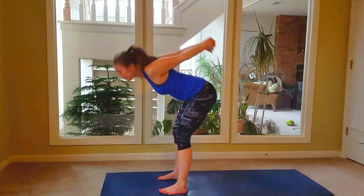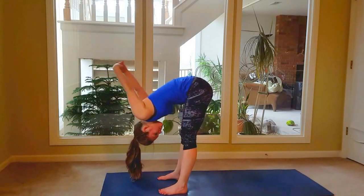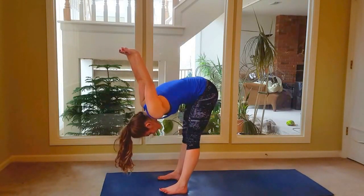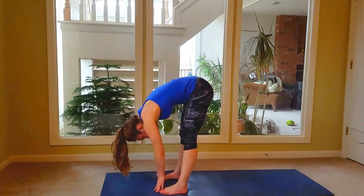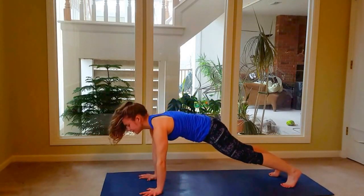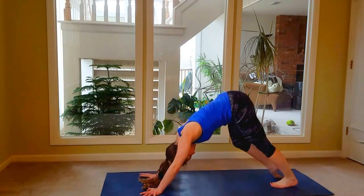Start to interlace the hands behind you. And then we're going to take the bend out of the knees. Keep the hands interlaced and forward fold. And sway side to side here, opening up the chest and the shoulders. And that nice stretch down your chest. And then start to release the hands down to the ground. Step back into plank. And then slowly lower down chaturanga. Inhale upward. And exhale back to downward dog.